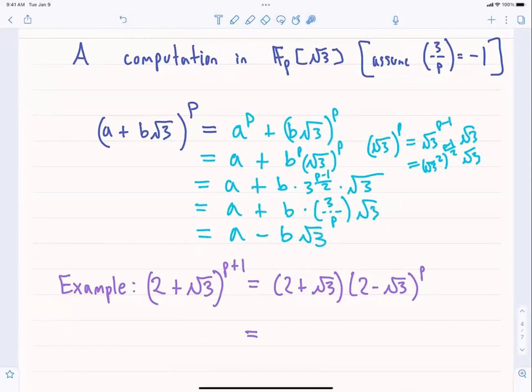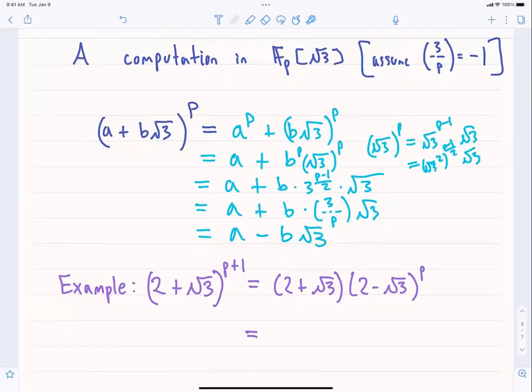So this is an interesting thing where this raising to the p power that we saw was a very useful thing to do when we were talking about quadratic reciprocity. When I apply it to something like a plus b square root of 3, it just gives me something that looks like this conjugation. So a plus b square root of 3 goes to a minus b square root of 3. This is all happening modulo p. But this is the kind of operation we saw when we were talking about the norm in Z square root of 3 or Z square root of d.